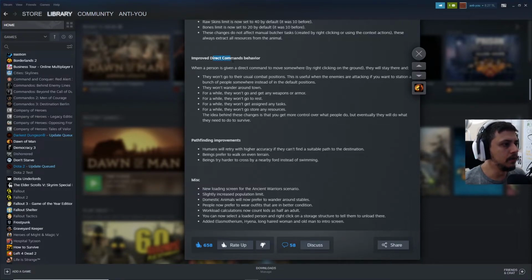Okay. Improved direct commands behavior. "When a person is given a direct command to move somewhere by right-clicking on the ground, they will stand there and they won't go to their usual combat positions. This is useful when enemies are attacking if you want to station a bunch of people somewhere instead of the default positions." Okay, this is going back to the previous point about how the positioning of the people in battles can be edited within the battle scenarios, setups.